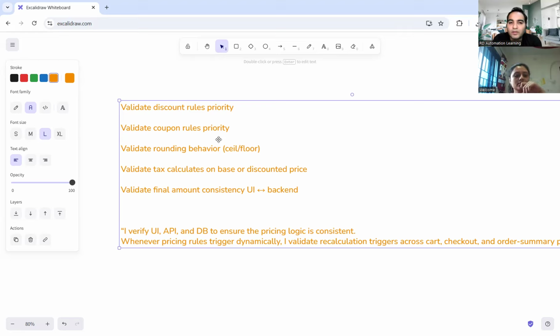So for now, you can verify from the UI perspective, and you can also verify the same behavior from the API testing perspective. You can perform the calculation, put your results in the expected result, and validate whether the same numbers are coming. If you see any discrepancy in those numbers, then you'll raise a ticket for that. Okay, fine.